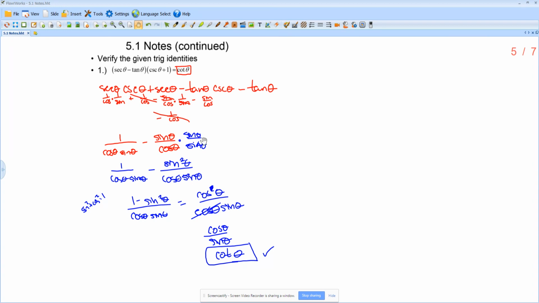You know, nothing that I did here is particularly difficult. All I did was FOIL. You guys have been able to FOIL for years now. Rewrote trig identities as just reciprocals. That's sort of new, but not terrible. Got a common denominator of a fraction and then subtracted the fraction. And then here's the piece that's new. Oh, 1 minus sine squared theta, that's cosine squared theta. That's what was new in this problem. That one little piece. All the rest of that, that's just algebra, how to multiply fractions, add fractions, subtract fractions, how to multiply things without numbers.